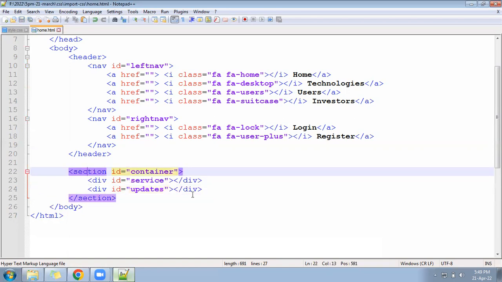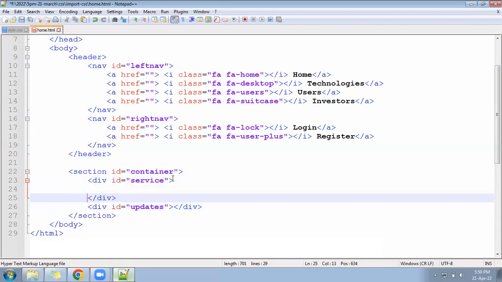Create a section with ID updates. So ready.